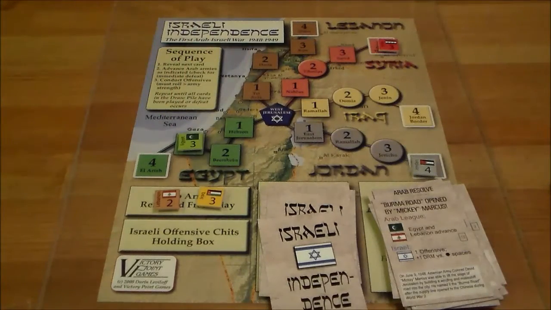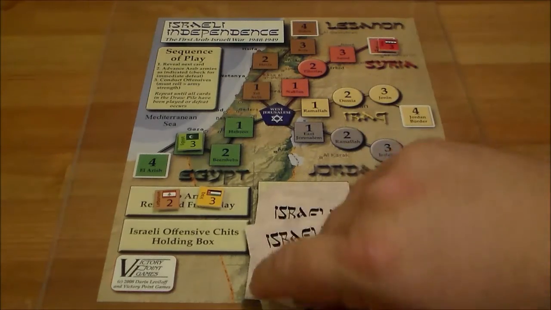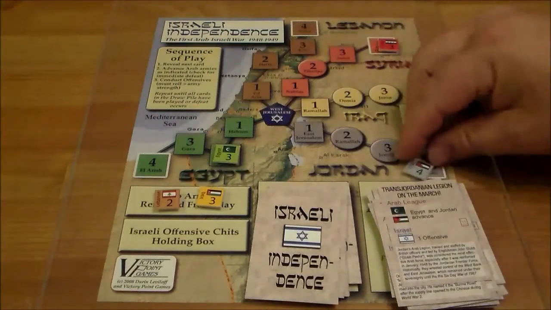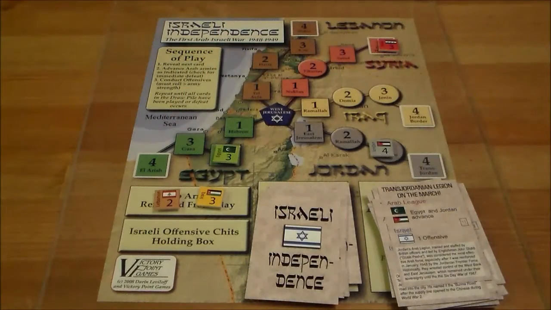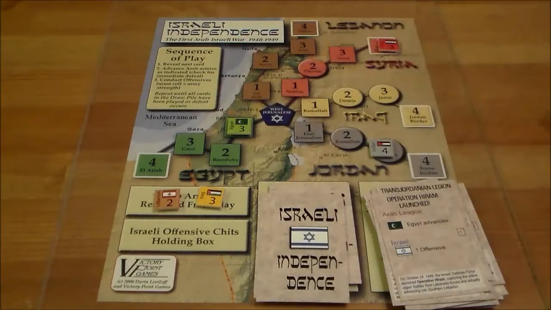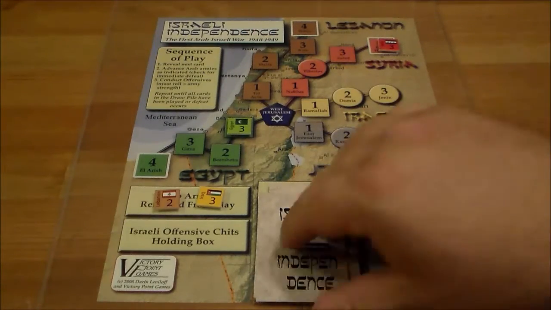I have 1 offensive plus 1 versus anybody on a circle, which is nobody, and we can only attack Egypt. And I got a 3, which is no good. Egypt and Jordan advance. 1 offensive, we'll take Egypt. I got a 3, which is no good. Oh, Egypt. I have 1 offensive, it's got to be against Egypt. And I got a 1.